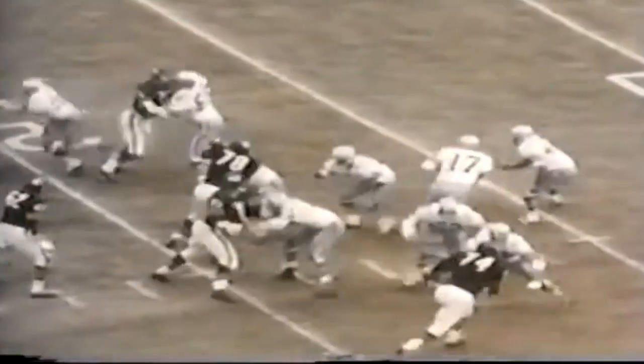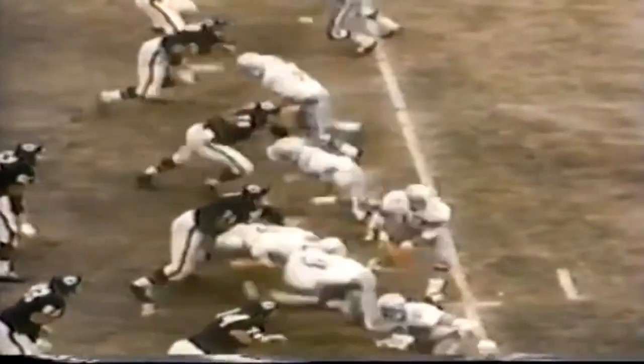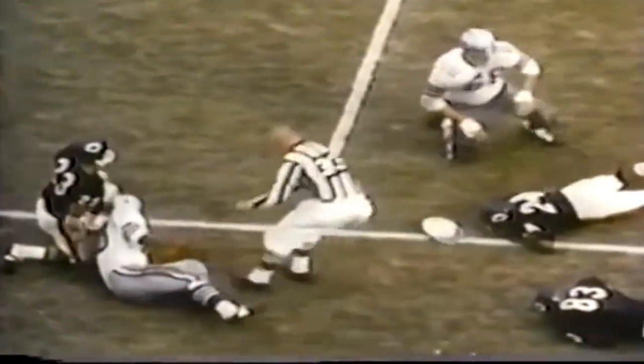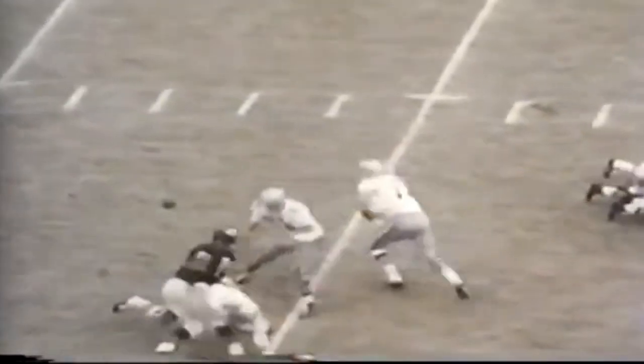Second period play features Dallas on the offense with Meredith throwing to Clarke for a gain of 27 yards. The quick pitch to Steiger works for a first down on the Chicago 46. The mighty monsters of the Midway make Meredith vacate the passer's pocket. But Don has the final word as he ruins the Bruins with a pass to Steiger. Jim makes a juggling reception, and Dallas takes a 14-3 lead.